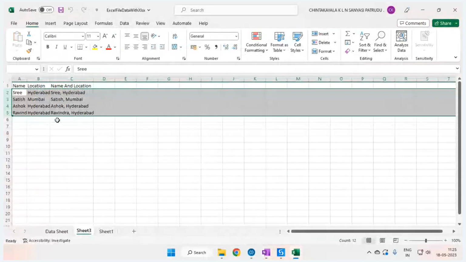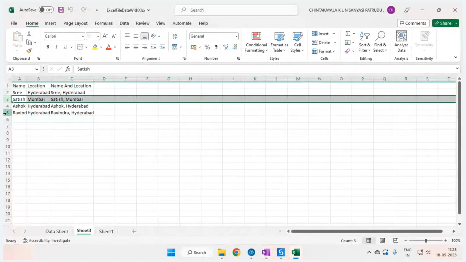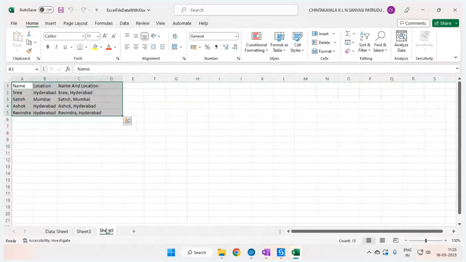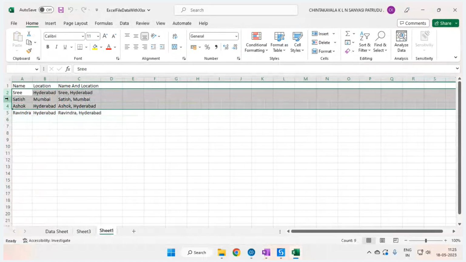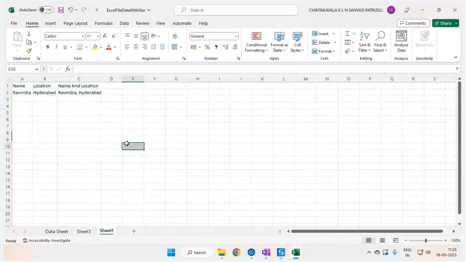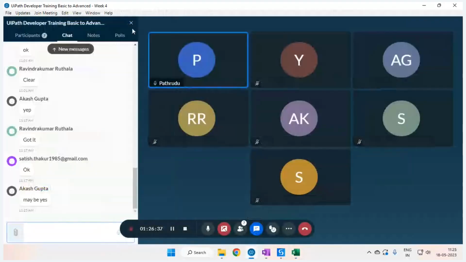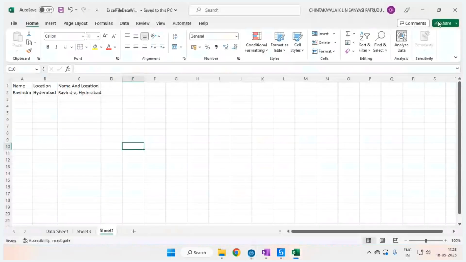Let me do one thing. I have this much data, right? And here, what I want to do is, I'll put only one row. Maybe. Good answer. So I have only one row, and I'll use the same write range here.